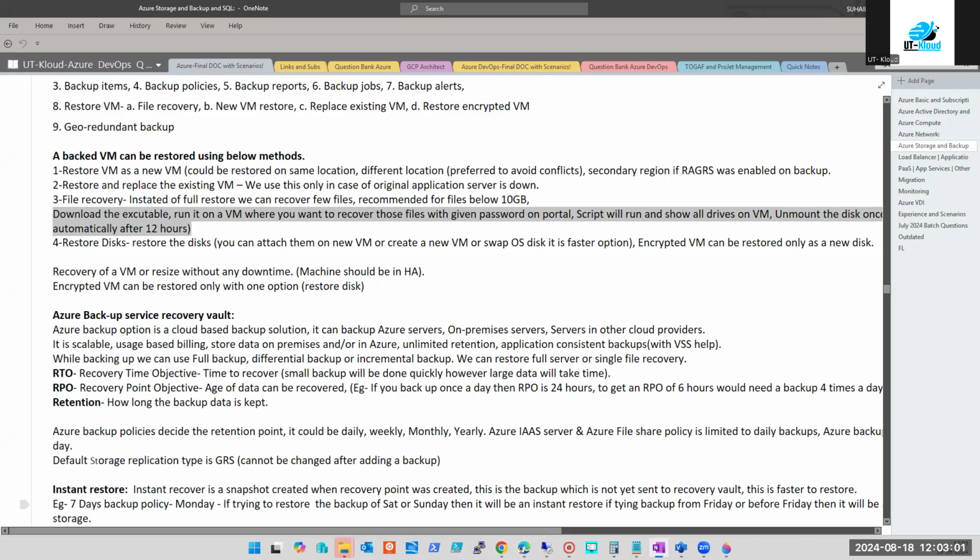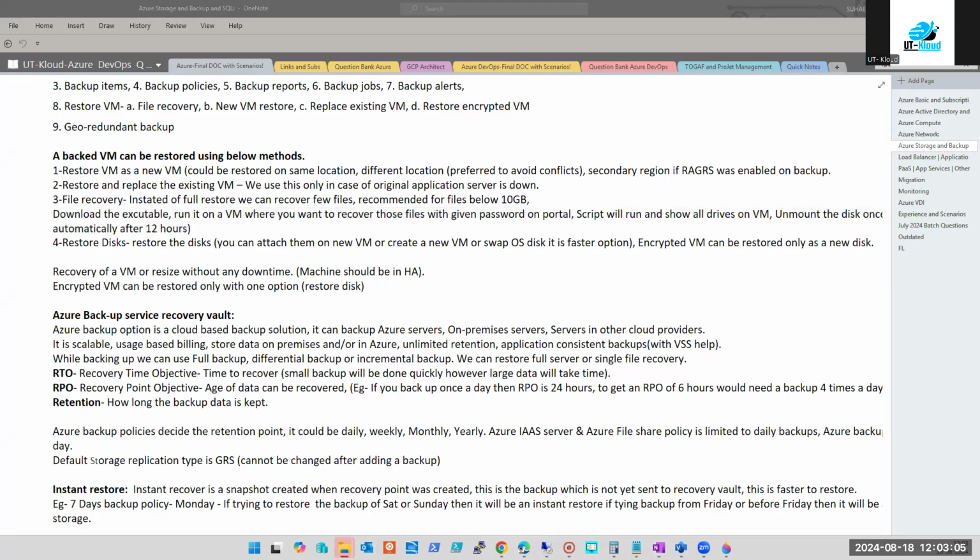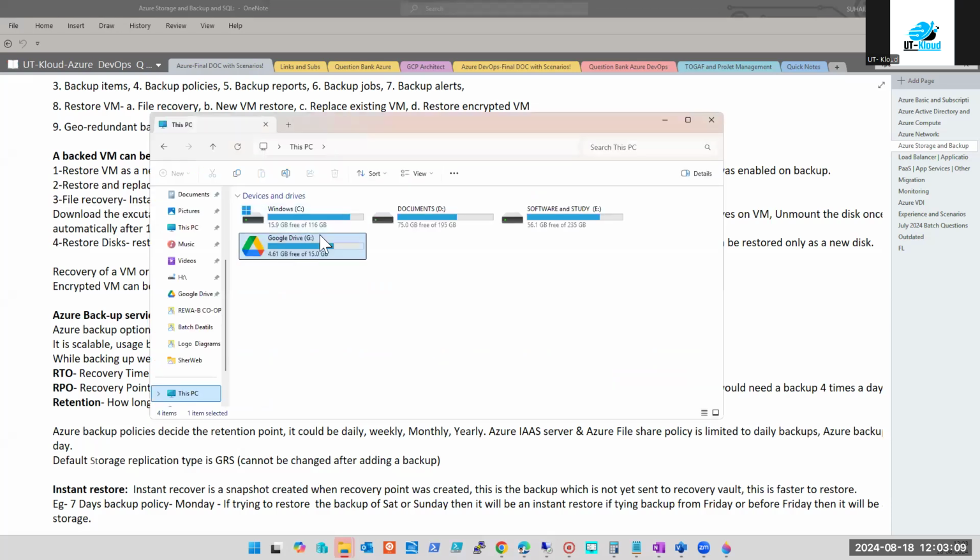Then what will happen on his particular machine, जहां पर भी इसने ये process शुरू किया है, on his machine he will see an extra drive like this. जैसे मेरा ये D drive दिख रहा है ना, G drive दिख रहा है, इसी तरह से उसको एक drive दिखने लग जाएगा. It will be a network drive. People who are coming from service desk background, Windows background, you guys will understand what is a shared drive or a network drive, right?